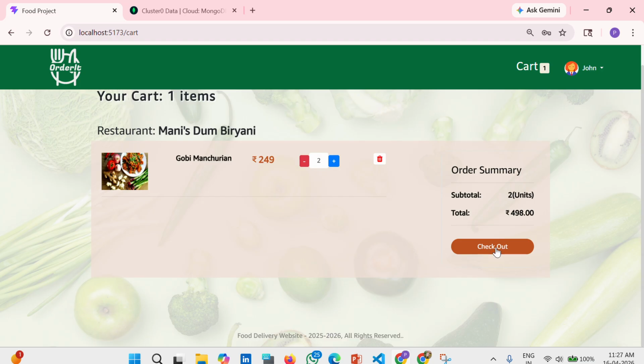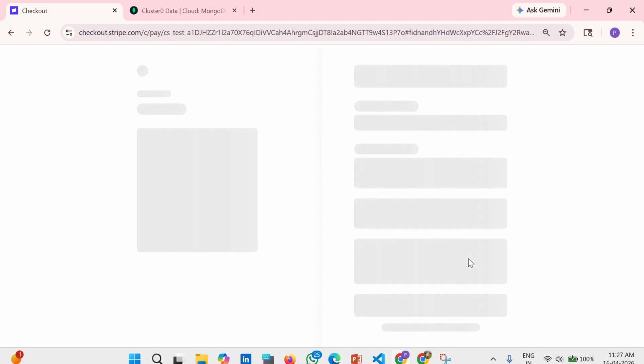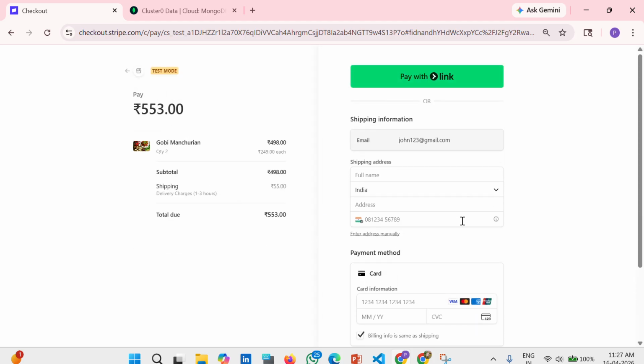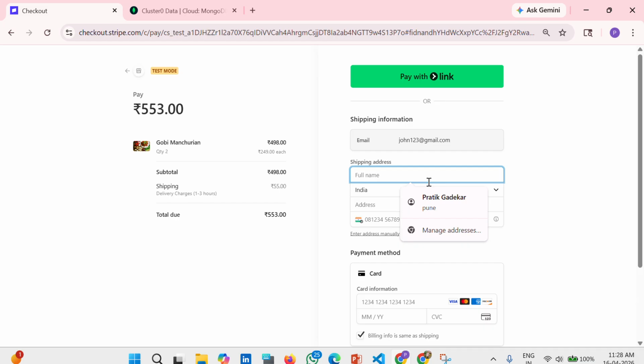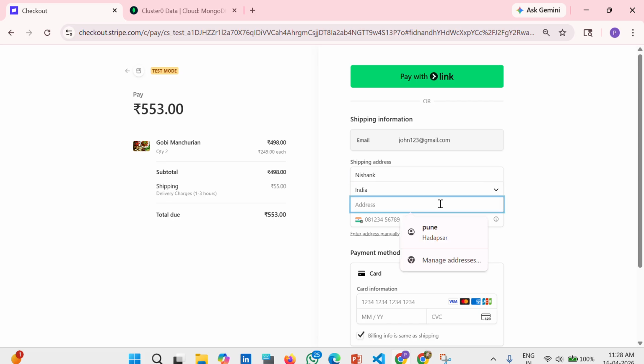Next is the payment gateway part. Let's check out. They redirect to Stripe. So in this Stripe we send the information: name, Nisha, address, Bangalore.